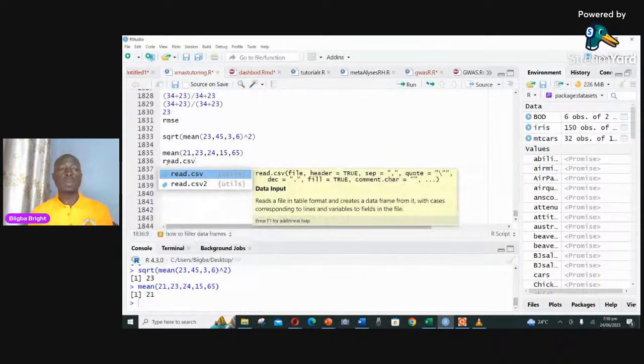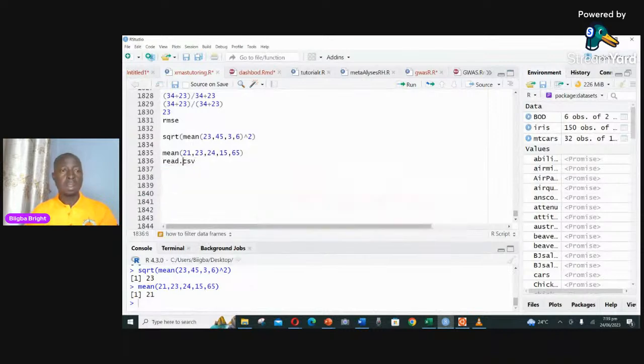This allows us to read a CSV file. Now you cannot keep any space here. If you put a space here, then the function will not work. There are some functions that will have an underscore. Leave them like that. There are some functions that will have a point. You have to leave them like that. But you cannot create any kind of space in between them.